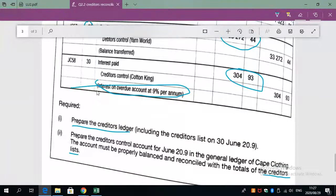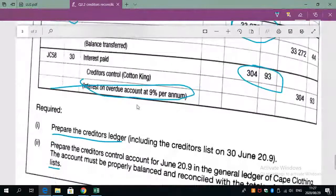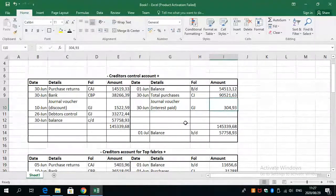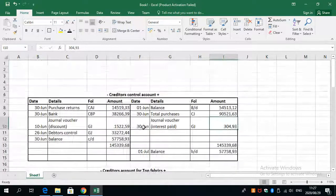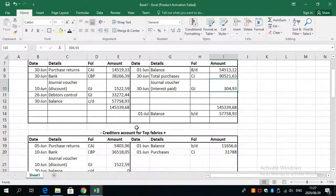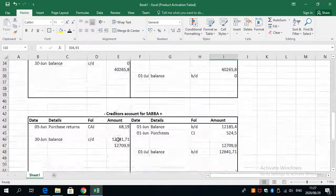I'm accounting for the fact that this interest was charged on an overdue account. So when we wrote what we wrote here, this was us accounting for it. It's like the interest income that we wrote yesterday, if we can remember what we did with it on the individual accounts, that person was paying it to us. Automatically, we wrote it on the other side and they did a reversal and we canceled it on the other side with the interest income on the debtors reconciliation.